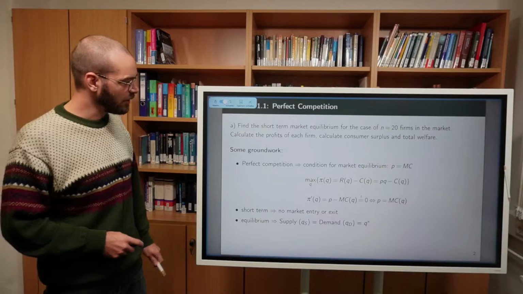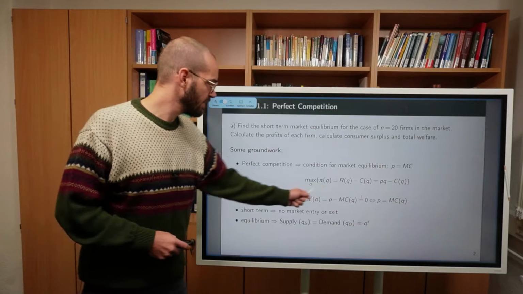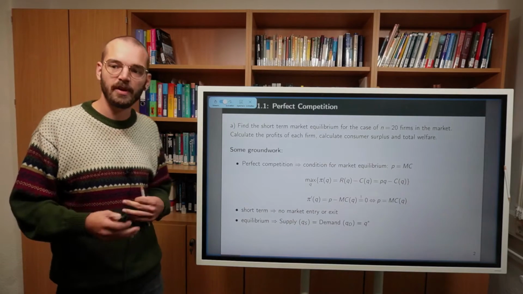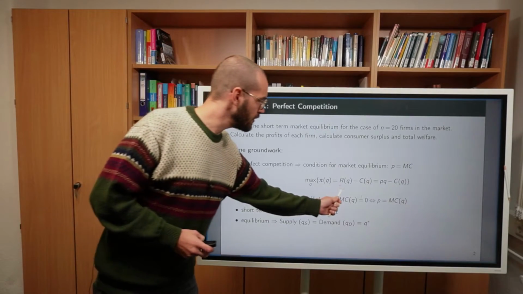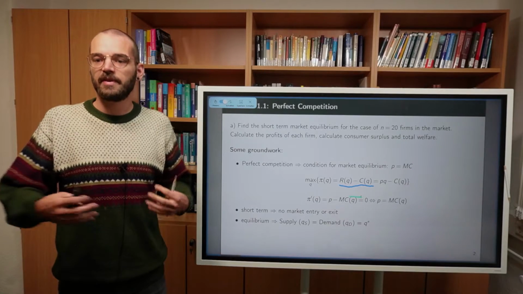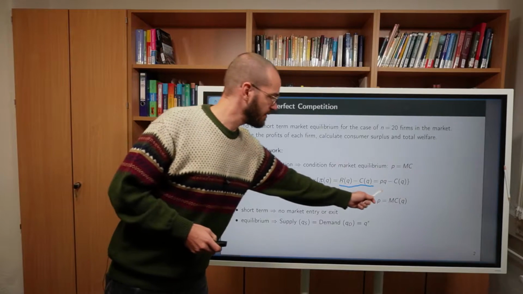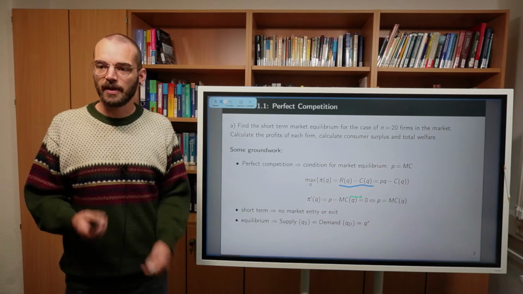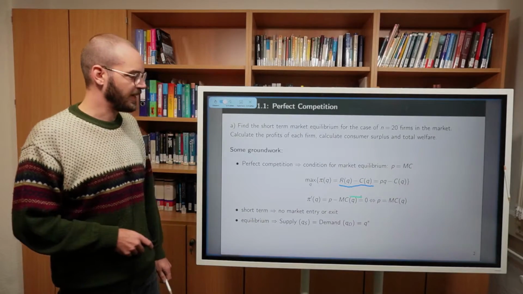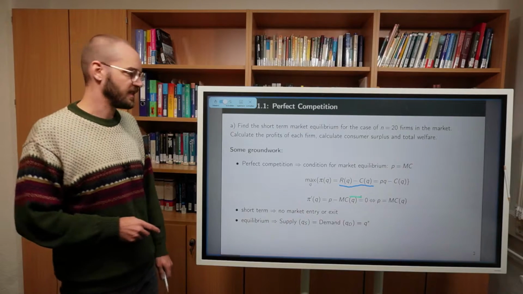Well, if we simply have a look at the profit maximization problem of each firm in this market, which is written down here, right? So each firm maximizes its profit pi as a function of the quantity Q, which equals the revenue minus the costs of the firm by choosing the profit maximizing quantity. Now, the revenue function is quite easy to find. We simply can calculate revenue as the product of price and quantity. The cost function at the same time is given in the task. So capital C of Q was given in the exercise.